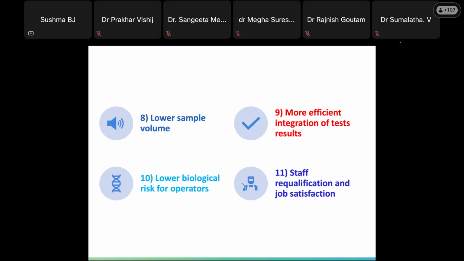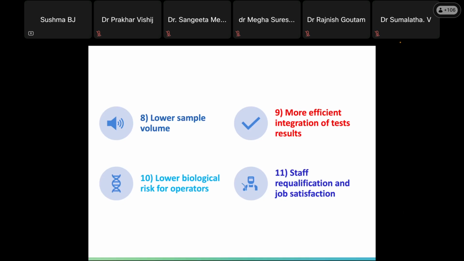And it is a more efficient integration of the test results and lowers the biological risk for the operators. Like if the sample is biologically hazardous, like viral infection, HIV, or some other. With manual pipetting, there's an exposure to the risk for the person who is performing the test or sorting the sample or preparing the sample, exposing the technician to the high risk of acquiring diseases which are biologically hazardous. So this kind of risk can be prevented using the total automation process, because the pre-analytical aspect is also taken care of by the machine itself. So this could be minimized.